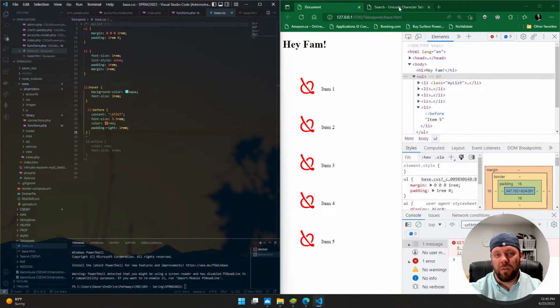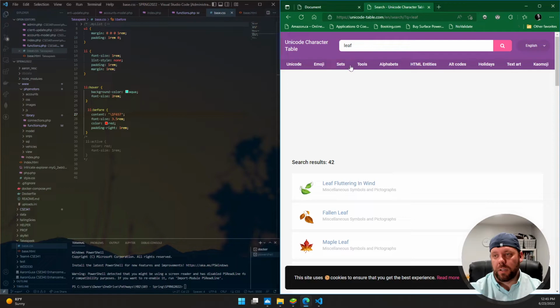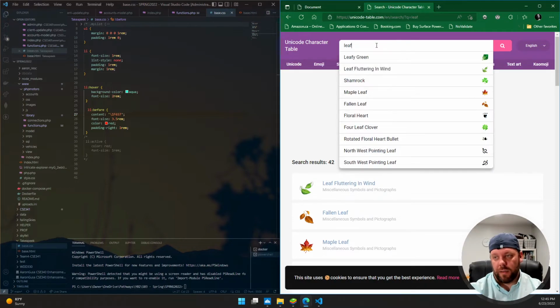So hopefully that helps. You could use Font Awesome if you want. It'll function the same way, but I'm pretty sure you're going to need the font family listed in here so it knows what it's looking in. Because right now Unicode is just like the most basic text stuff.